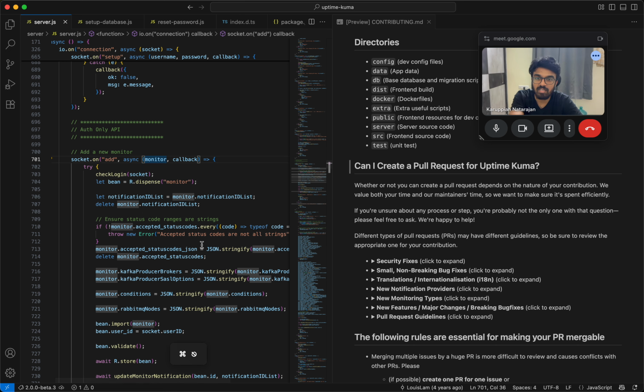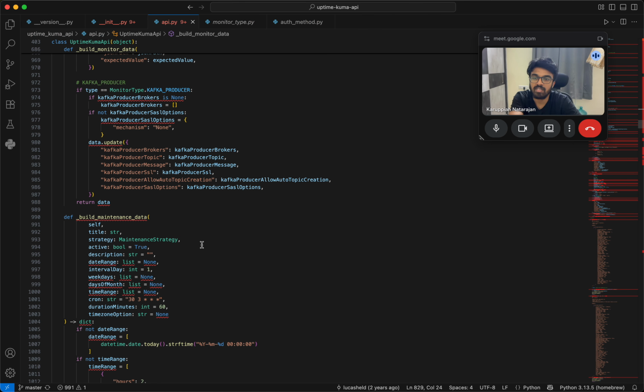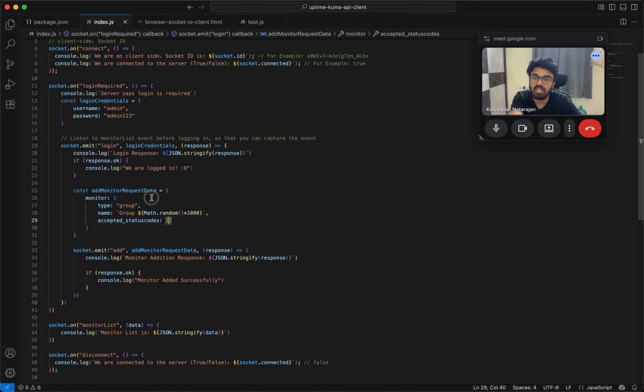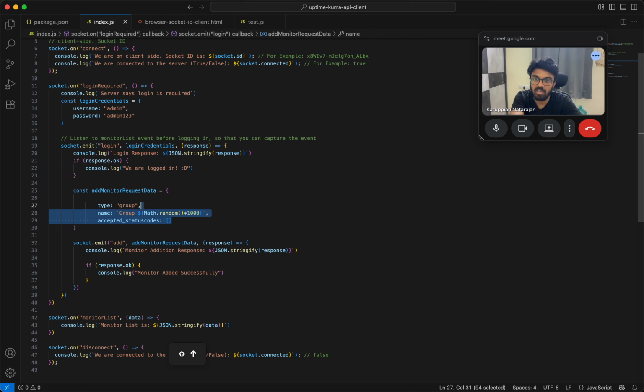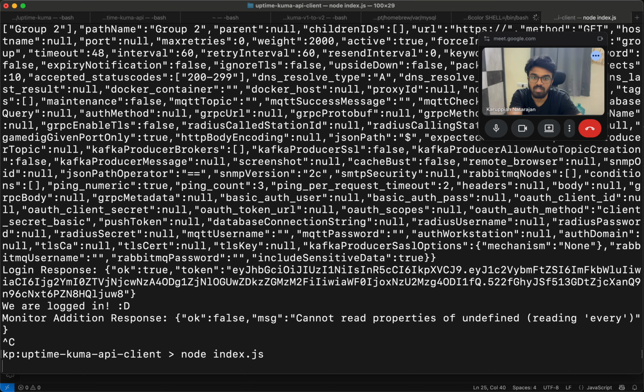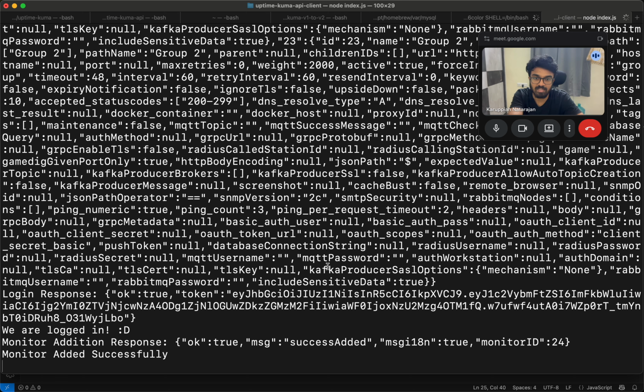Actually, I think I should be providing it as this and not the other way around. I think it should just be this without the monitor stuff. Yeah, now it says success added.